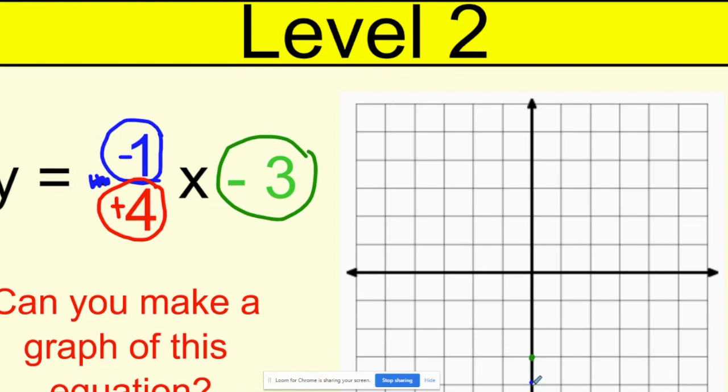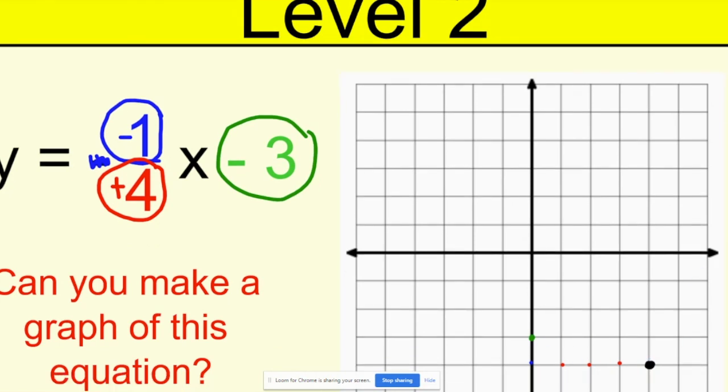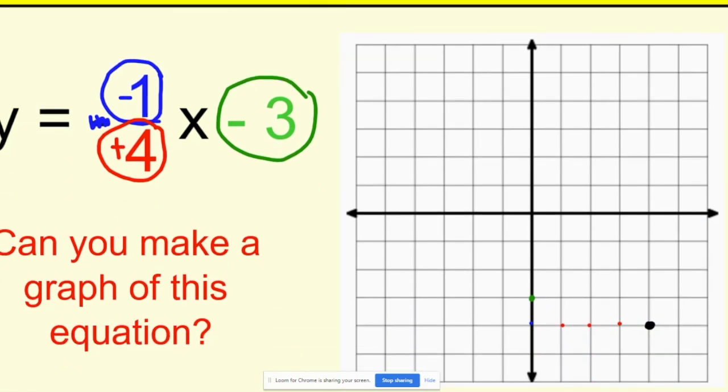So I already went down 1. Now I'm going to go 1, 2, 3, 4. So that's where my dot is going to end up, right there. Now, I've already gone as far as I can go on this graph. Actually, I could probably bring it up a little bit. There I go. I've gone down, so I can't go down 1 over 4 again. Well, I guess I could. Down 1 over 1, 2, 3, 4. It's a roundabout there. But now I'm going to go the other way.